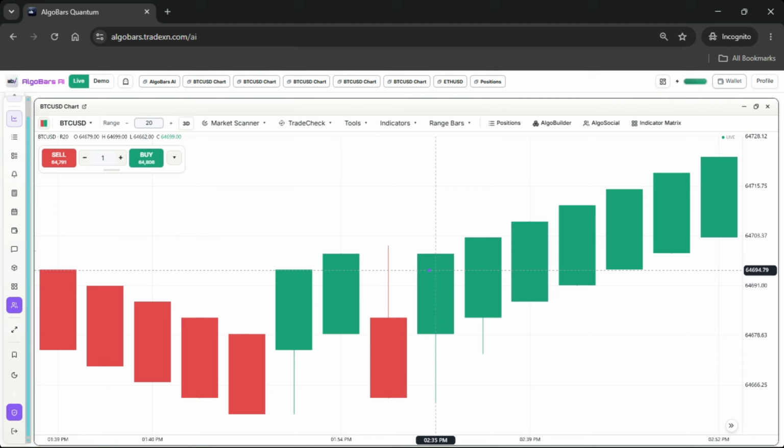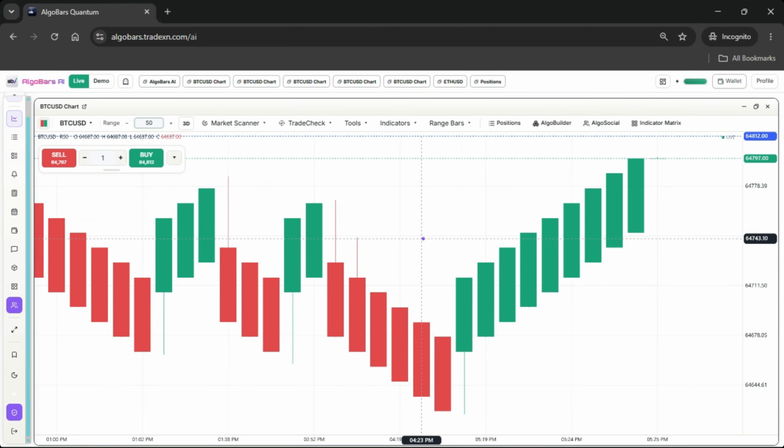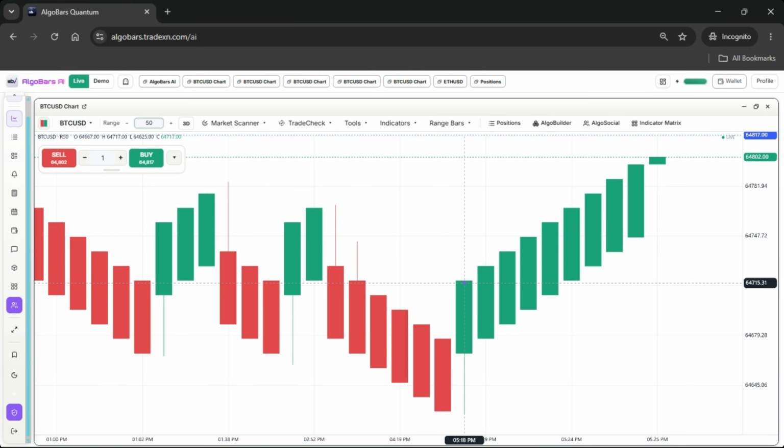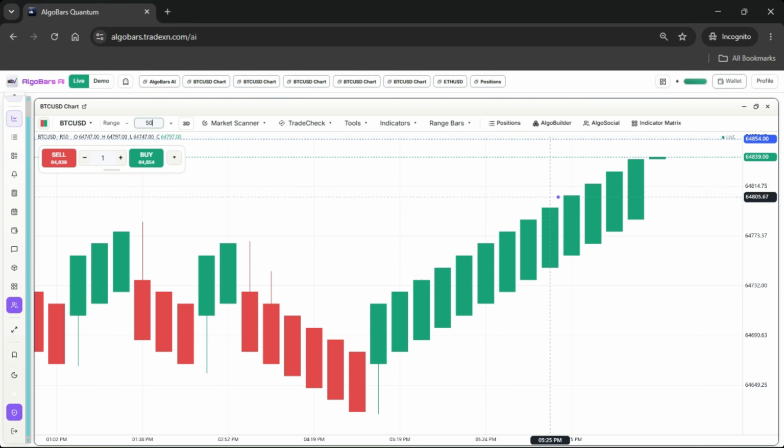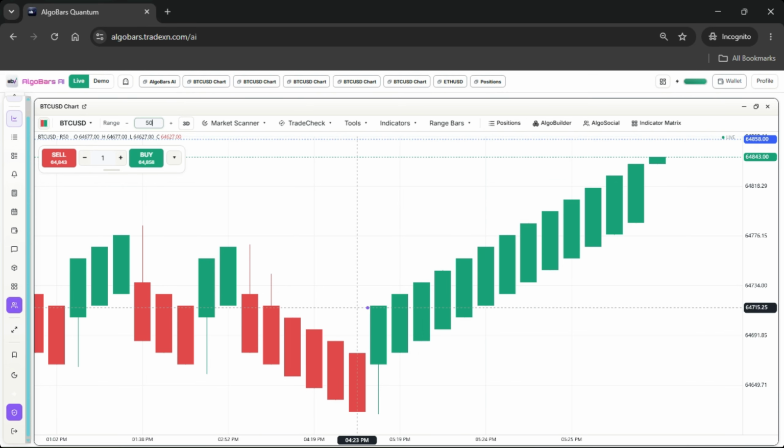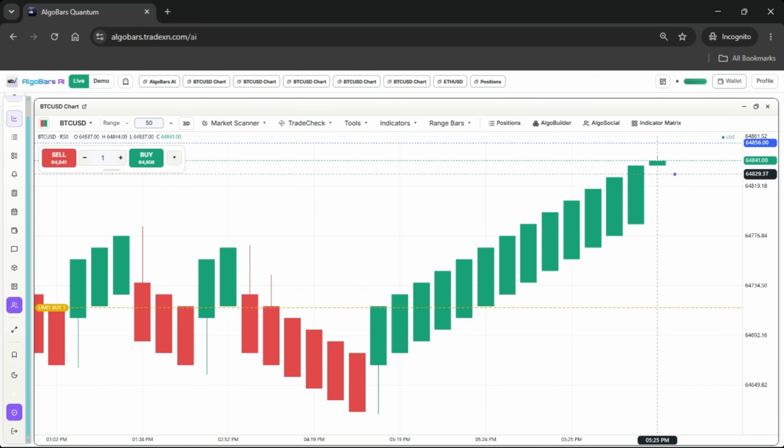This bar is 20 bricks. This take profit will be 40 because it's 20 for the brick, 40 for the bar, and it's 40 in that direction. If we change this to 50, now each bar is 100 points. So we place it right here. Look at this. This was a perfect buy trade. If we got in on this trade right here, right there, done. It already moved 100 points.